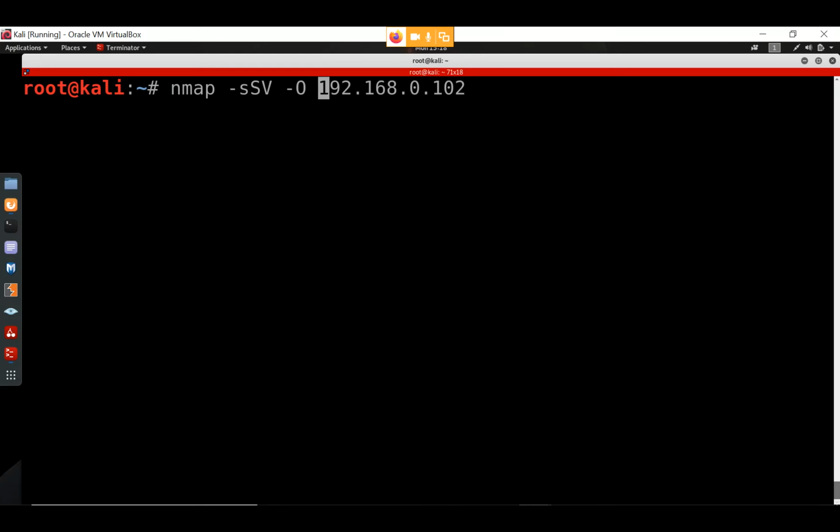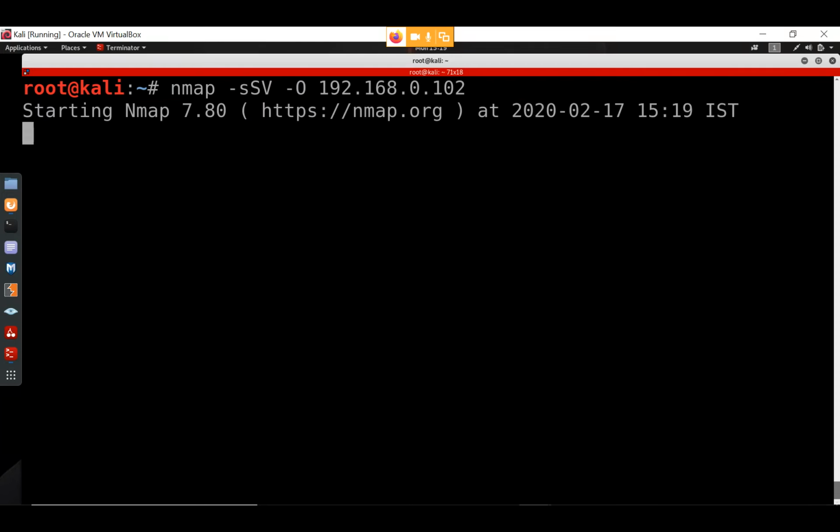Why I'm clubbing it with sV is because capital S and capital V require a small s, but capital O doesn't require a small s, so we use it separately. We don't club hyphen O with small s, but we have to club capital S and V with the small s.